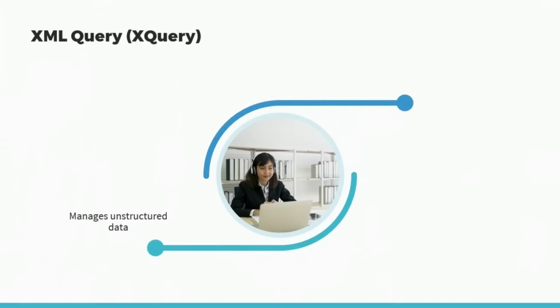The unstructured counterpart is called XML query, or XQuery for short, which, as is indicated by its name, manages and interacts with data in XML, or Extensible Markup Language format. Now, while XQuery is more commonly used with unstructured data, it should be mentioned that it can also be used with structured data because in many cases, structured data is used in combination with unstructured, which is perfectly fine. It just depends on the nature of the database, and there are cases when structured data needs to be presented in a more unstructured manner.